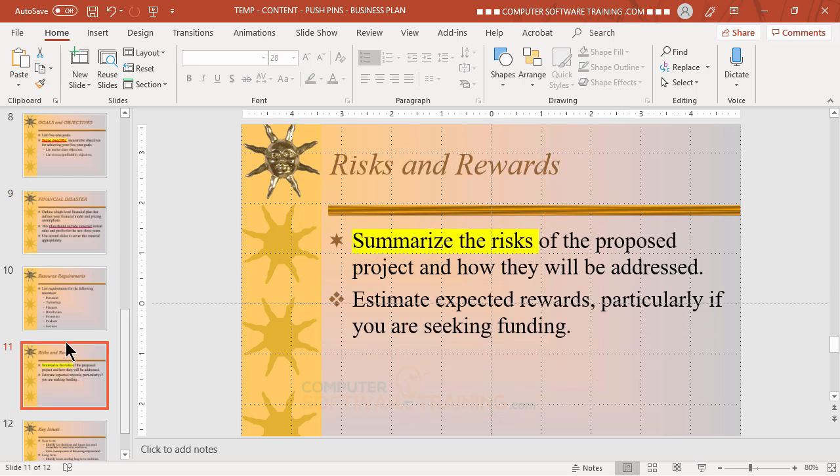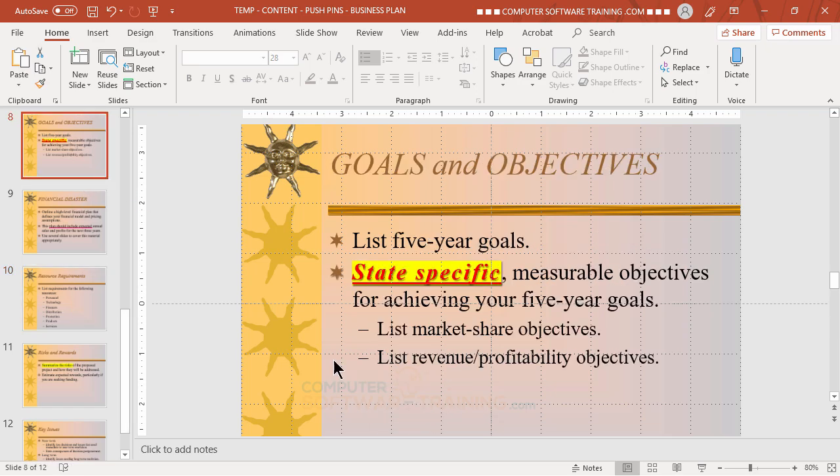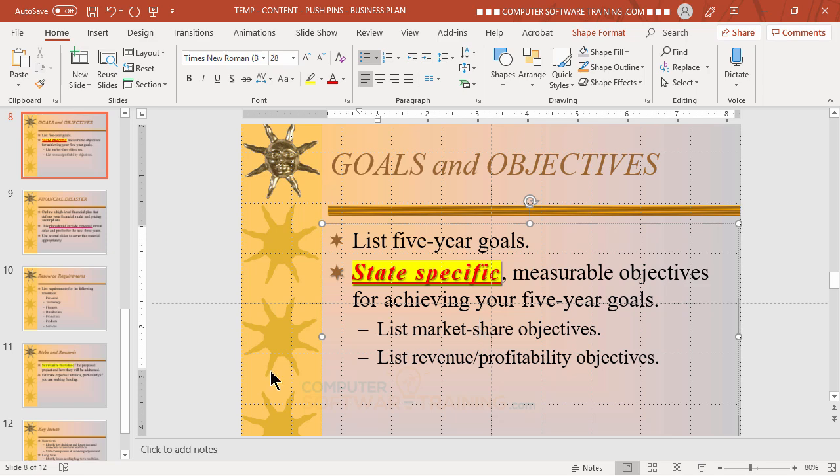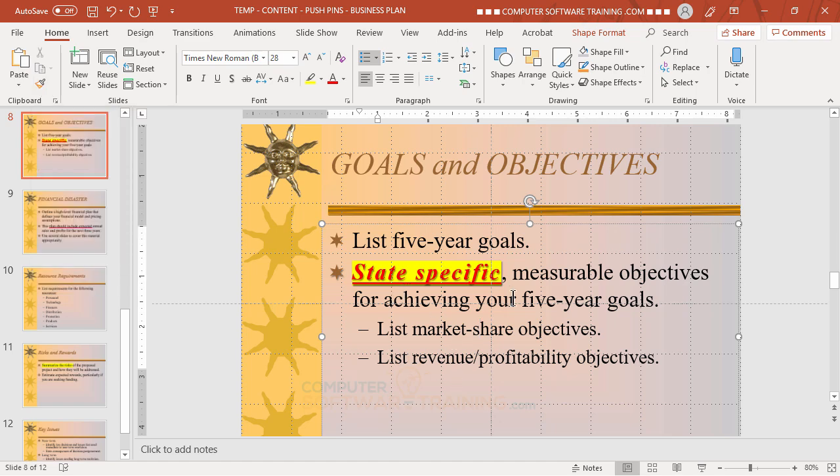So I'm being a little drastic with this, just to kind of prove my point, to demonstrate it more. But we have a tool called this guy right here. It's called the Format Painter. Normally, when you select text and you hit copy and paste it somewhere else, you're going to get the text over in that new position along with the font color, whatever formatting you had on there. What I want to be able to do is copy the formatting of this area to a different area, right? So it's really kind of cool.